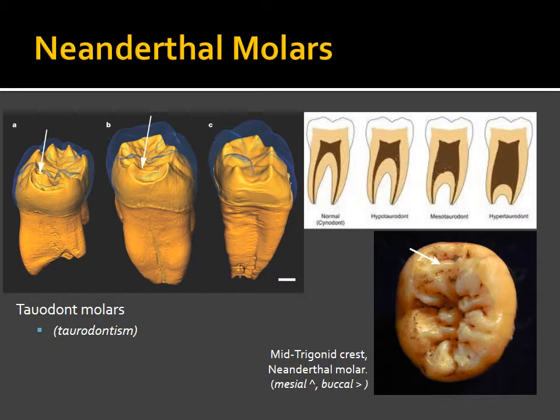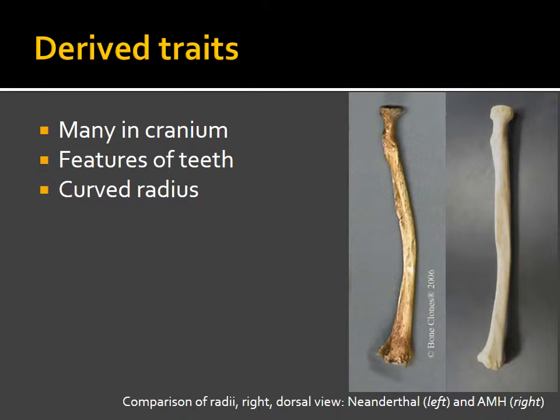So it's not just things like the shape of a cranium or a lack of a chin, but there are very, very finite features of Neanderthals that separate them out taxonomically. And anthropologists spend a great deal of time studying such nuanced features, and one of them is Dr. Gwatili Steinberg here of the Ohio State University Department of Anthropology. But let's move on to some other features. Among the derived traits, I've already talked about many in the cranium, and there are still other details I'm not talking about, but we've reached enough for now.